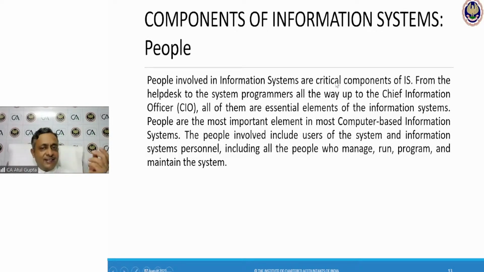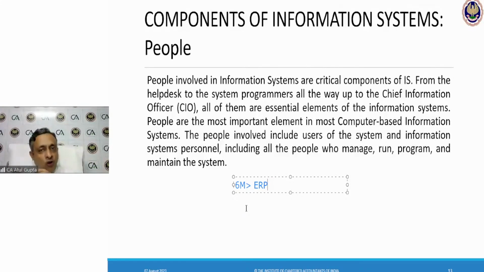We talked about this in the previous chapter regarding the 6 M's, when we talked about ERP as a system, enterprise resource planning. So the 6 M's were men, material, machine, methods, market, and manufacturing.